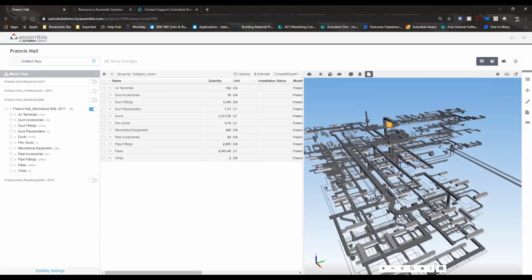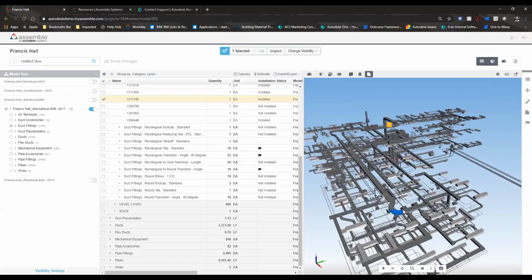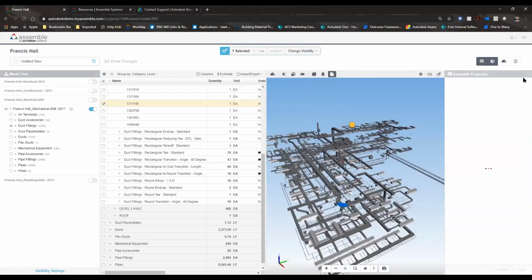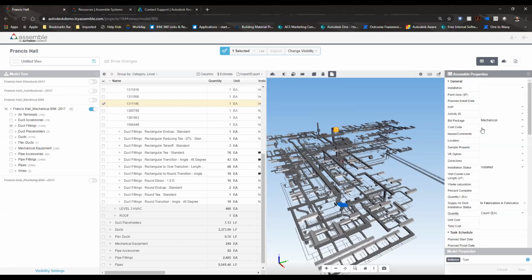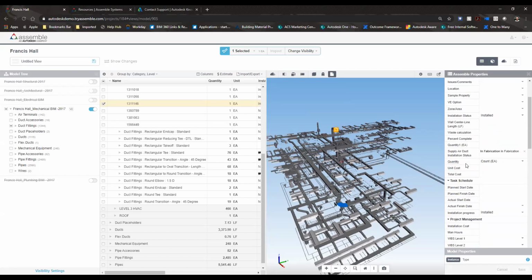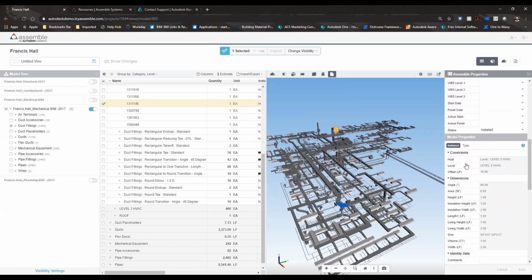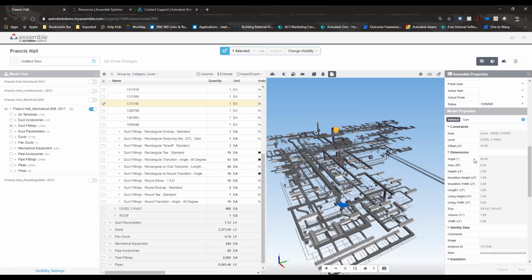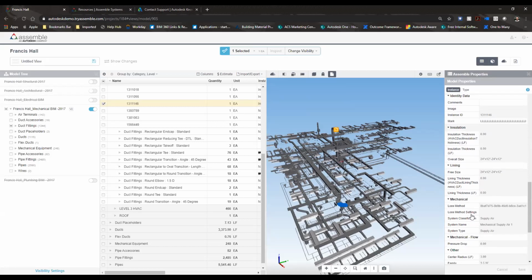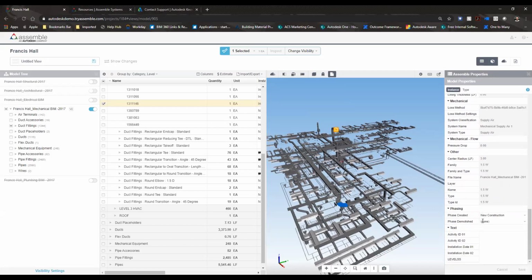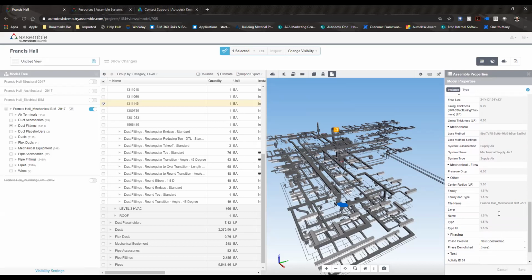Now if I select any of these objects, for example this run of duct here, and go up to the top right in my properties, I can see all of the properties associated with that particular object. I've got all my Assemble properties, which have been created within this particular project and account. And if I scroll down, I've also got all the model properties. It looks like there's some insulation information, some basic dimensional information, level down here, and also some system classifications. These are all useful things to know when I'm starting to create views, because these are the things I'm going to use to filter stuff out.